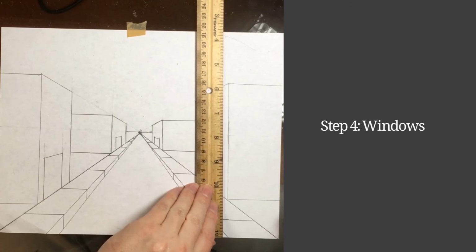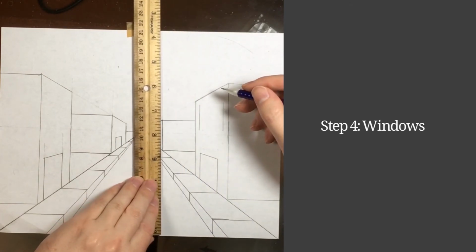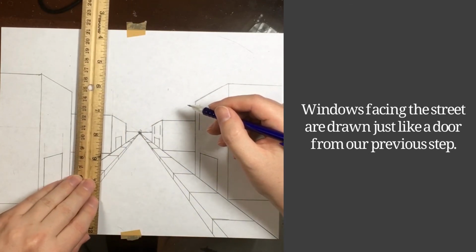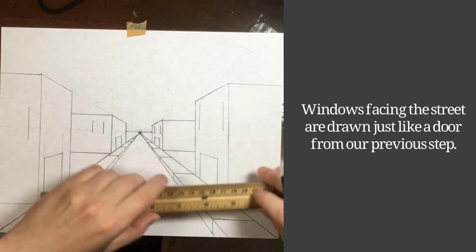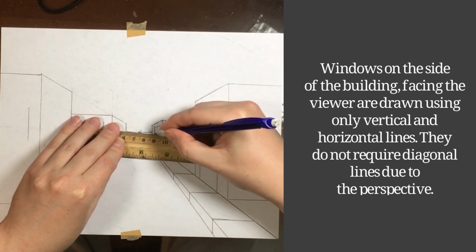Now we're going to go ahead and add some windows. And windows are very similar to doors. If they're facing our street, they're going to act very much like drawing a door, only it's more of completing a square. However, if they're facing away, if they're on the side of the building, they're a little bit different, and you'll see that in just a moment.